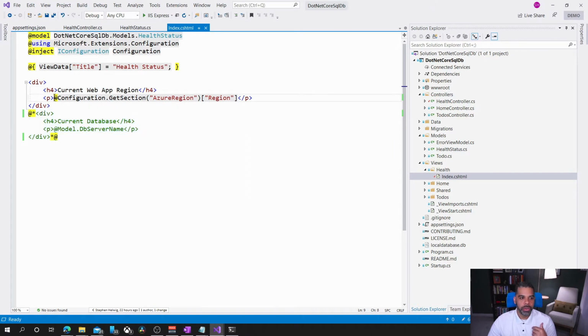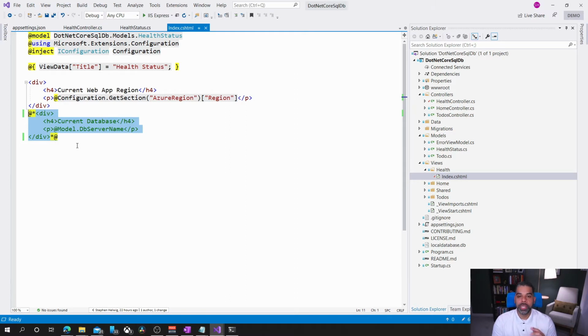And on that page, you'll see we're getting the configuration value from app settings. Here it says local, but when we deploy it to the East region, it'll say East US. When we run it in the West region, it'll say West US. And then also I have some code commented out here that we could use to show the server that we're connected to for the database.